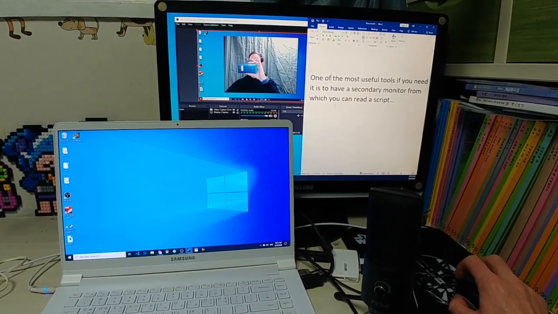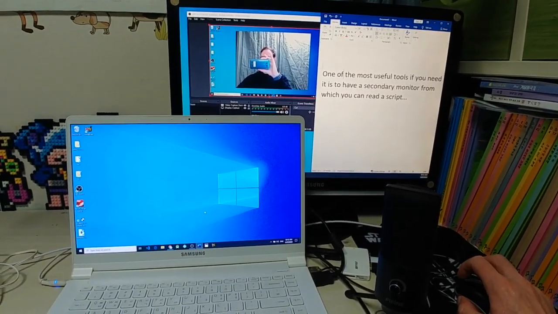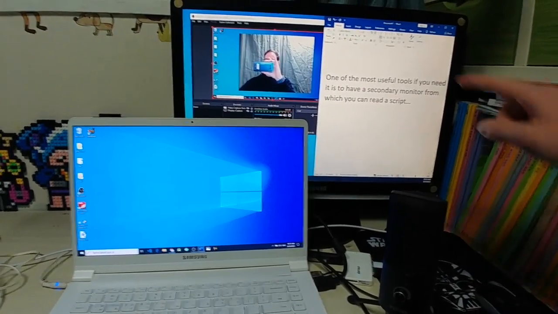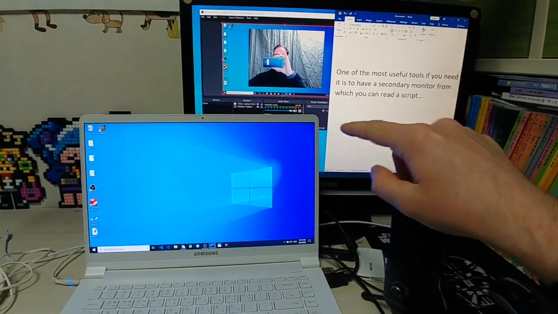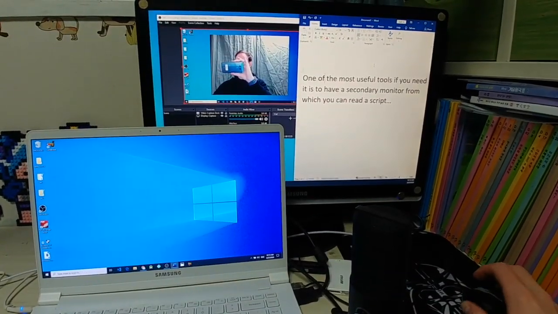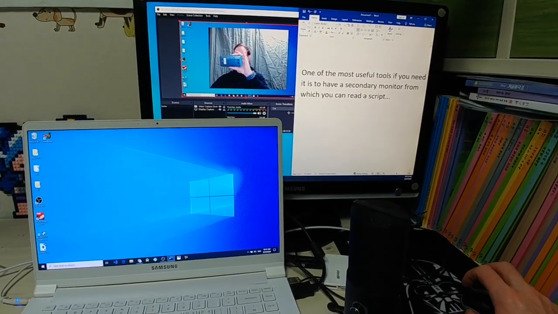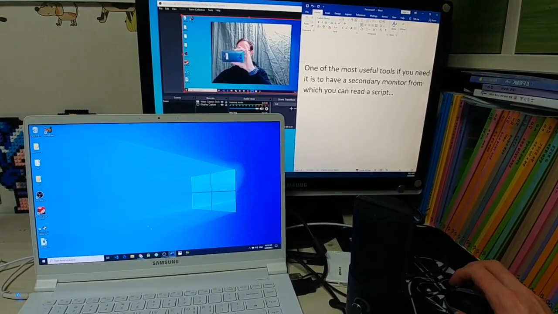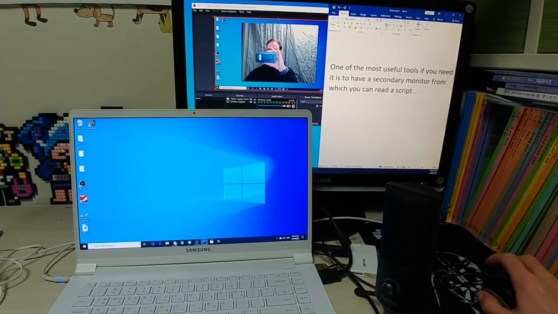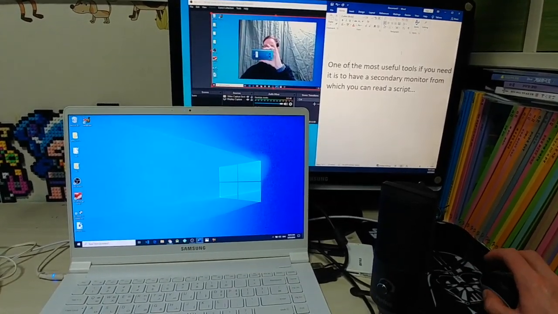I write out sometimes notes, presentation notes here on the secondary monitor, so that when I go back to the main screen, I can open up PowerPoint full screen, and I can still have my notes over here while I am recording PowerPoint on the main screen. You could also set up PowerPoint to use presentation mode on one monitor so that you would be able to see the next upcoming slides and prepare for those as you're recording them on the main monitor right there. So that is one of the most useful reasons why you should consider having a secondary monitor if possible.